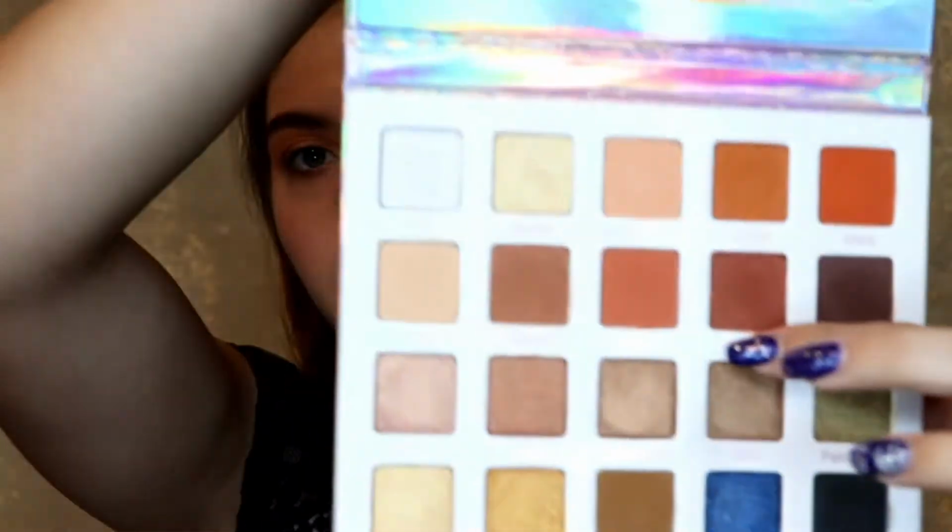Alright, and then the last shade I'm going to go into for transition shade is going to be the shade Hey Girl, just dip my finger into it. This shade right here. And the only reason why I'm going into this one now is because it's slightly darker, so it's going to add a little bit more definition to our crease. So I'm going to go in with a double-ended Tarte brush, and I'm using the fluffy end. And I am just dipping a little bit into that Hey Girl shade, and I'm going to be slightly lower in the crease with this. Because again, we want that nice gradient effect.